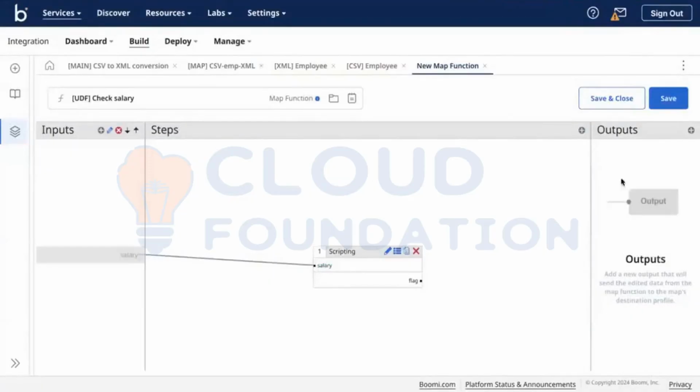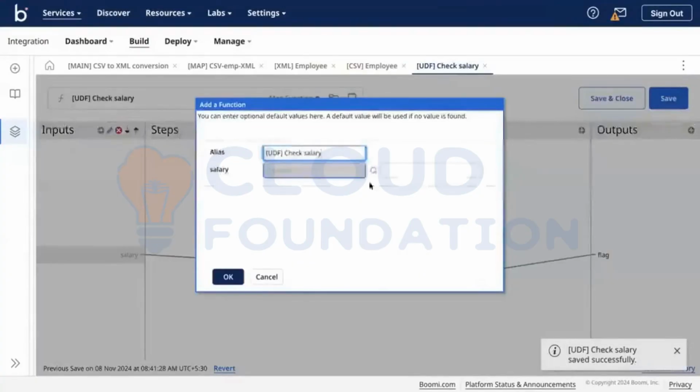Now if I take this mapping and simply create an output of flag, let's save this.